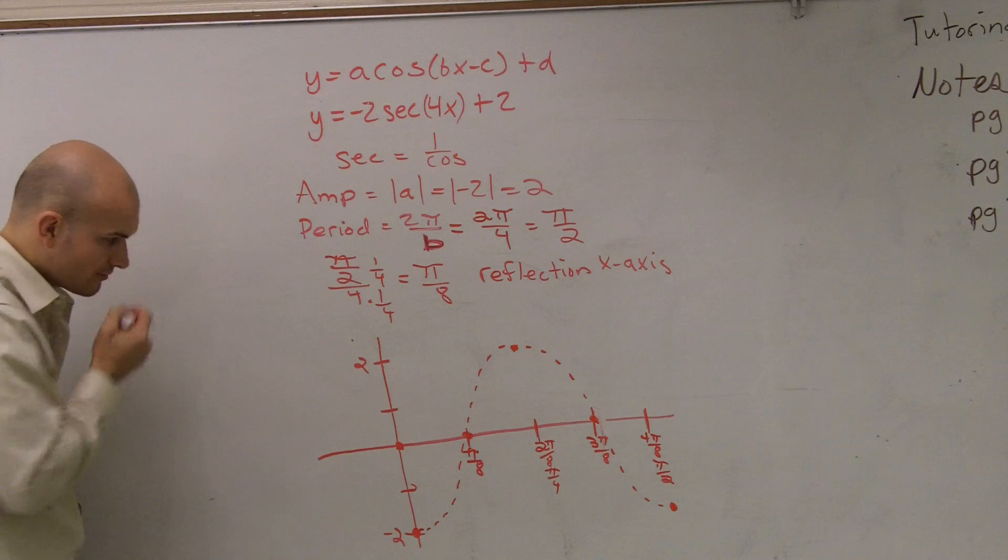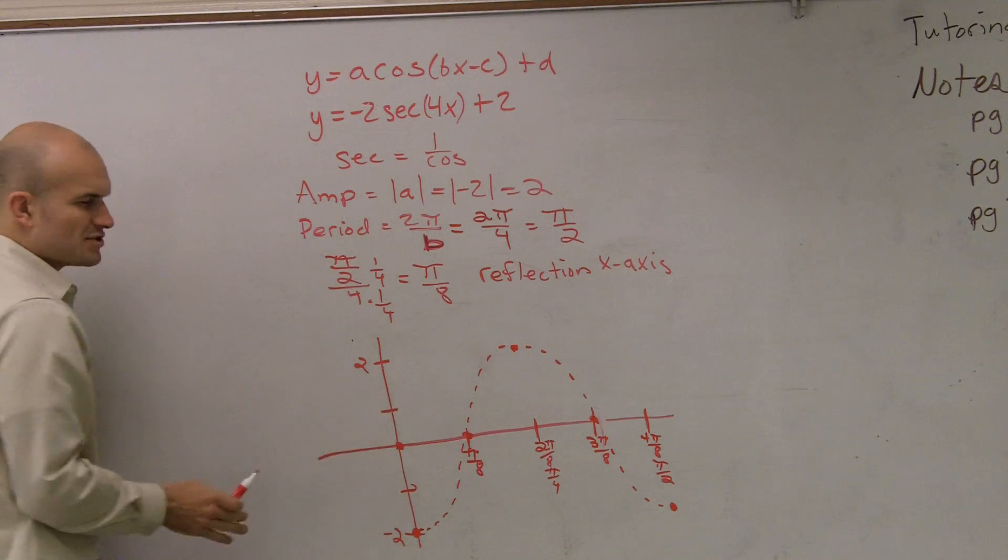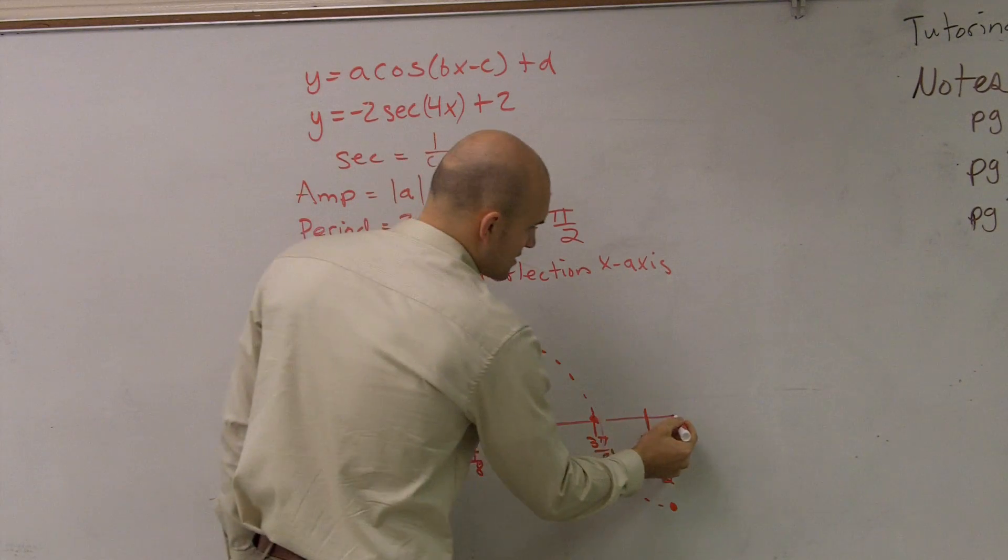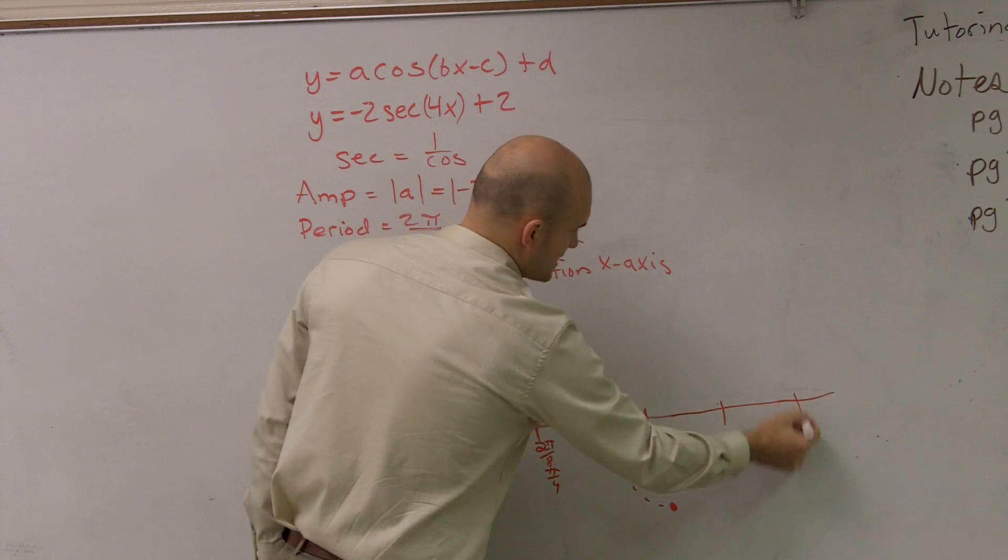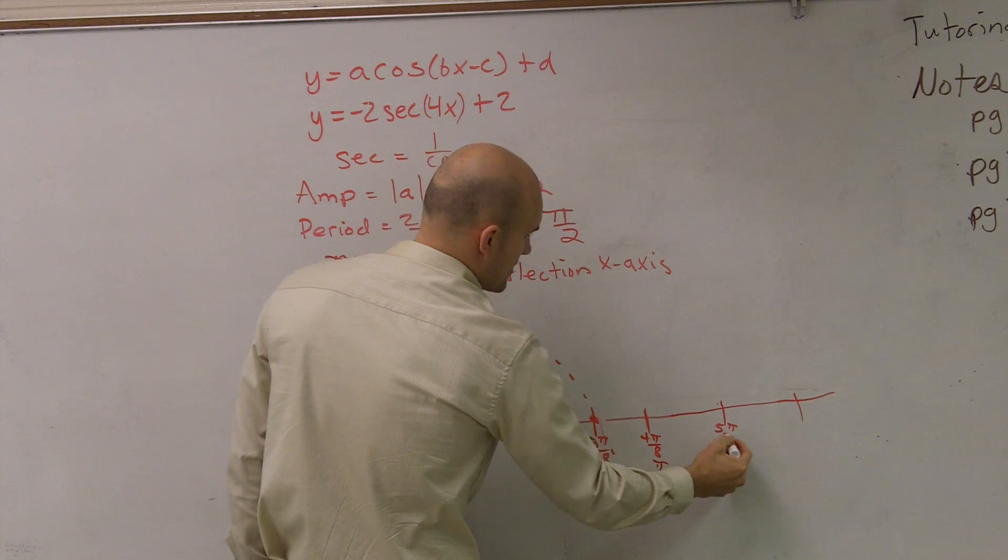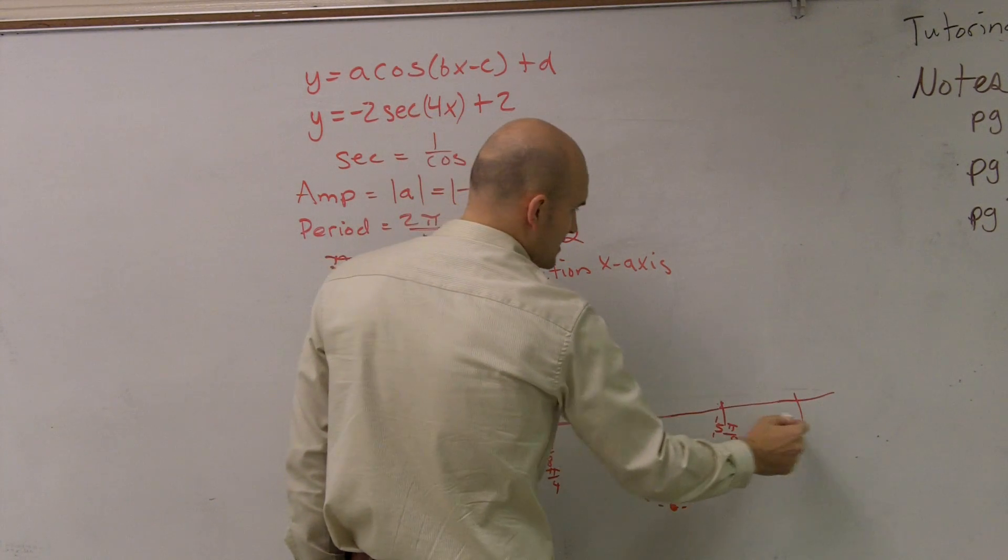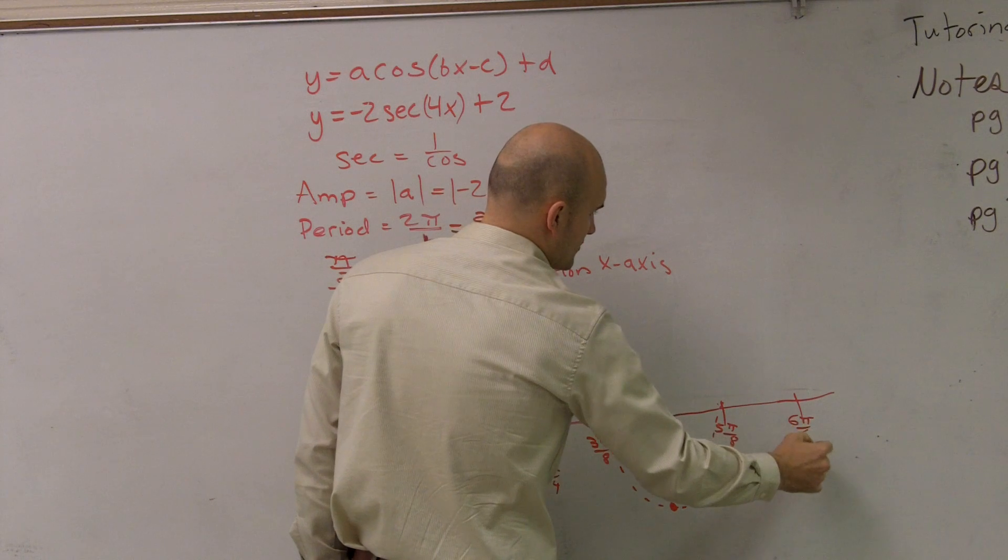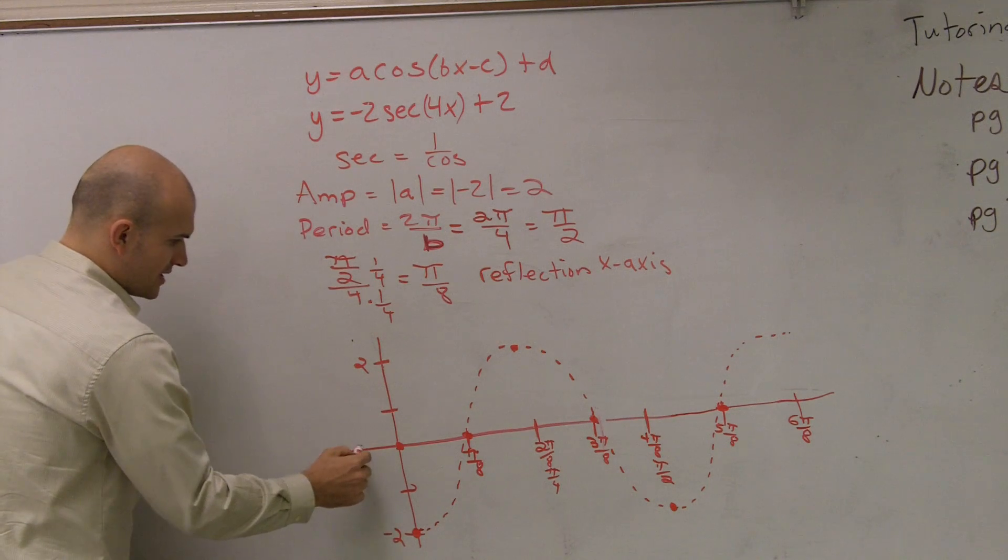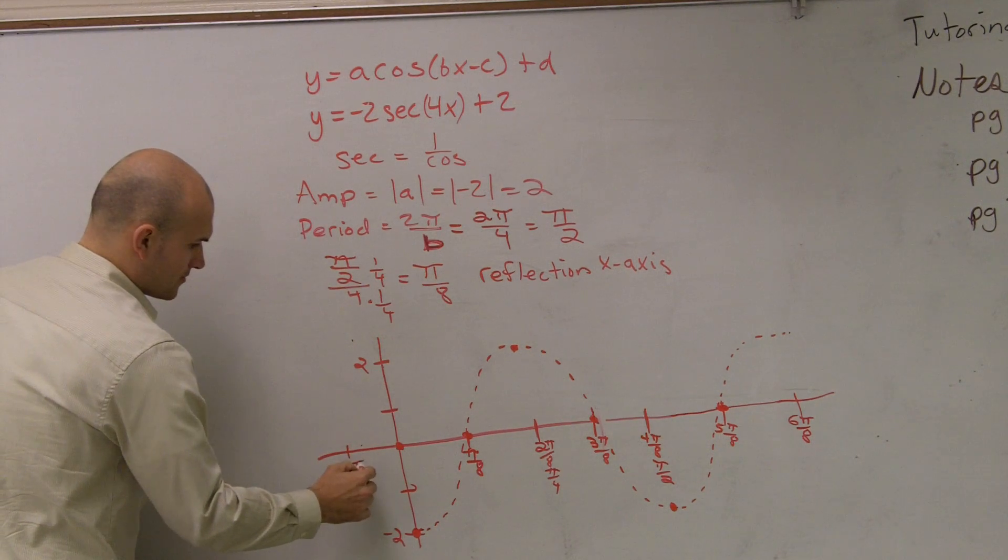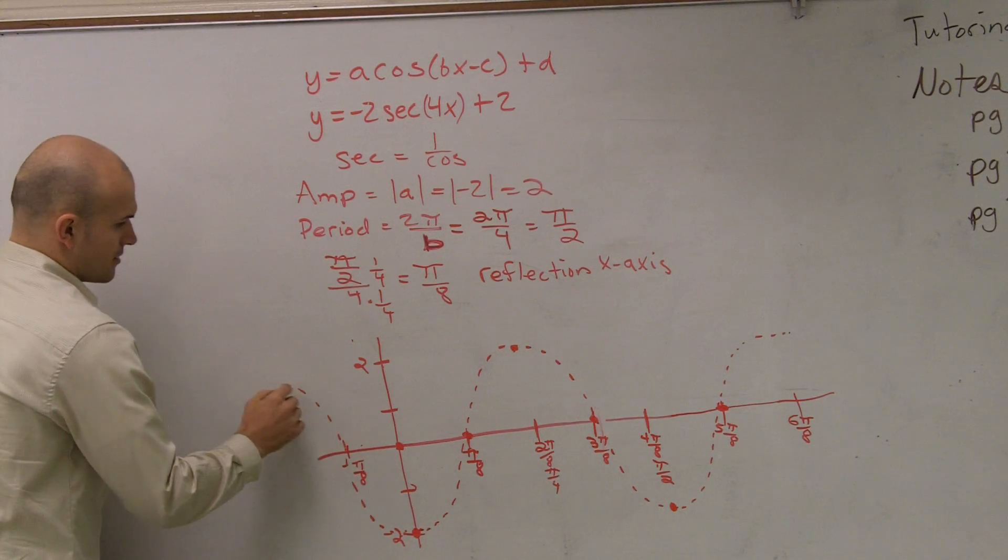It's going to be helpful, though, for us when doing these graphs, this period of this is really not going to be helpful. We're going to have to extend this a little bit farther to be able to get two periods of our secant graph. So let's do 5π over 8, and then this would be 6π over 8. So that's another intercept, this would be negative π over 8.